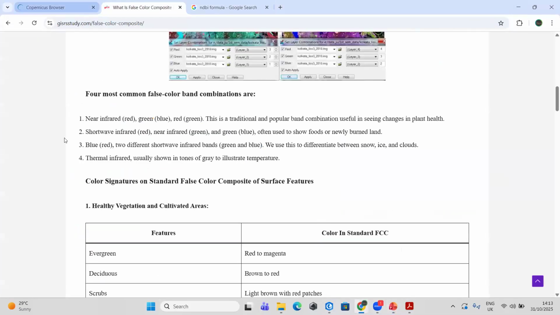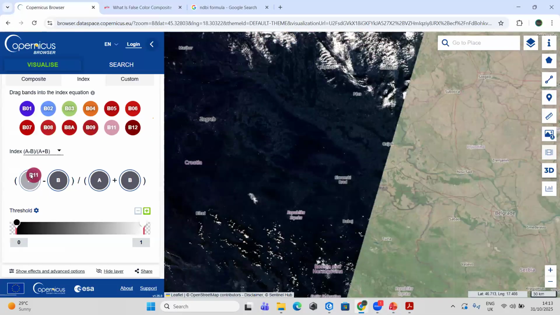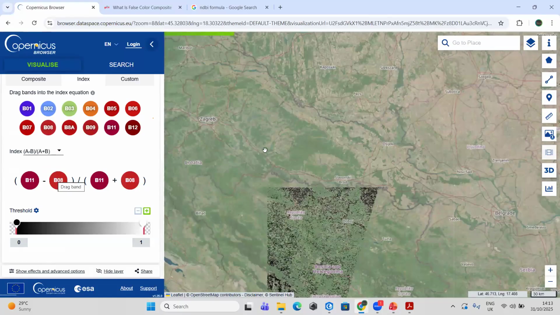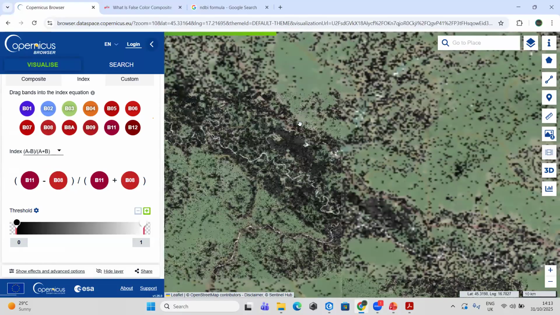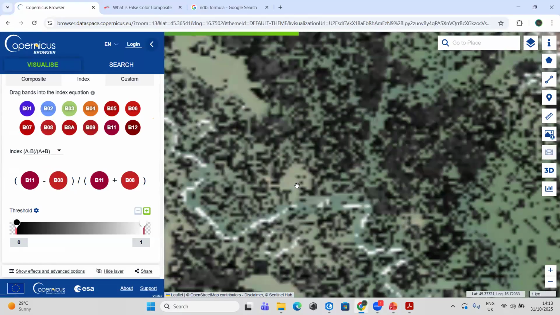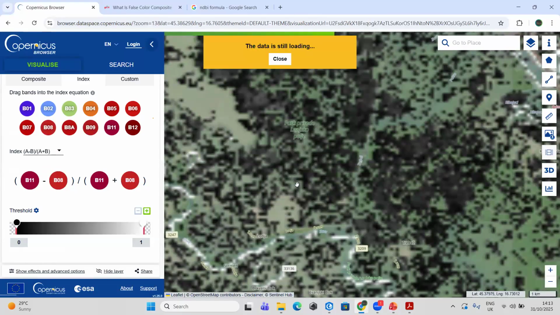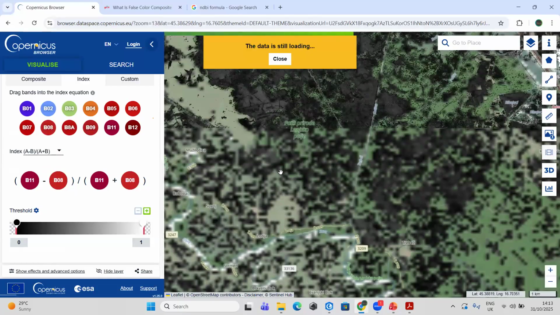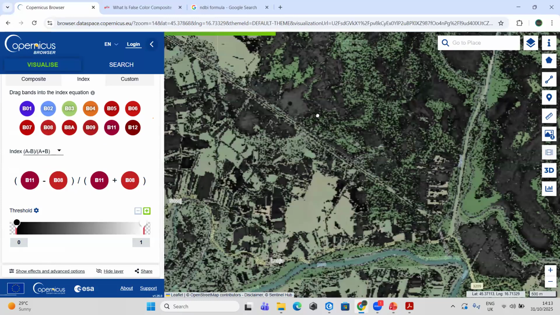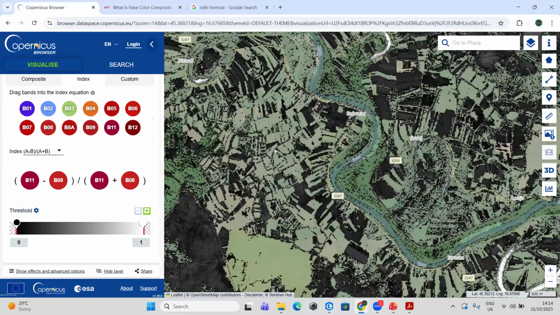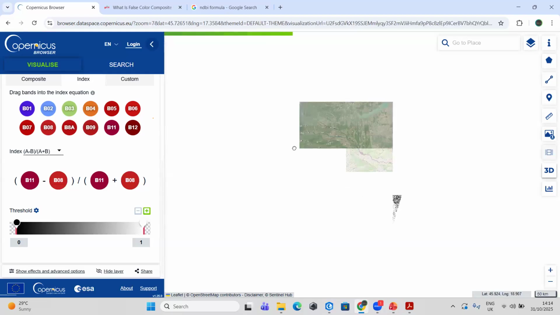So I take band 11 minus band 8. These are all the houses, the built-up area. So you can see the houses or pavements.